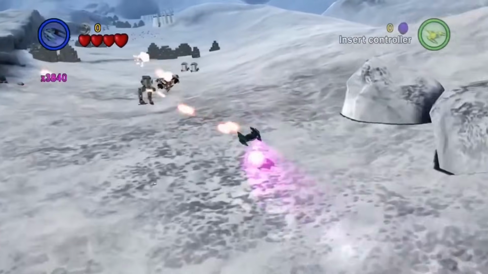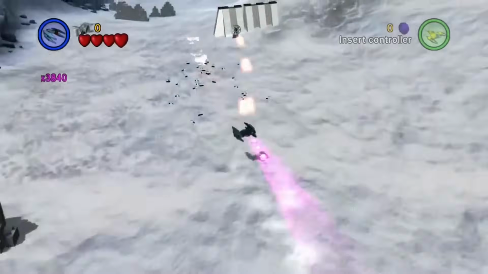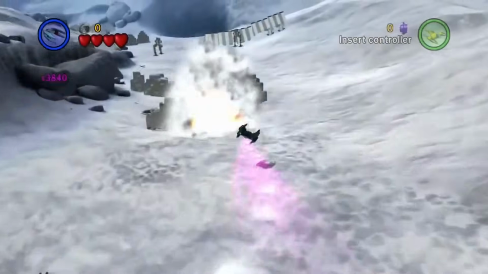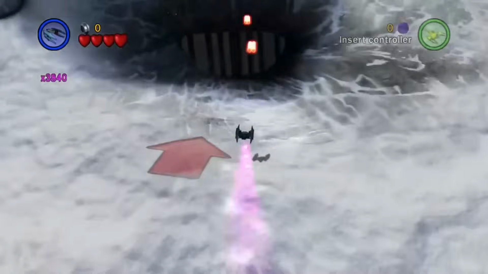On to the Empire Strikes Back now, and the first level is impossible to do because you cannot use a tow with any of the droid ships, or the flying droids I should say. The reason why is not really clear.